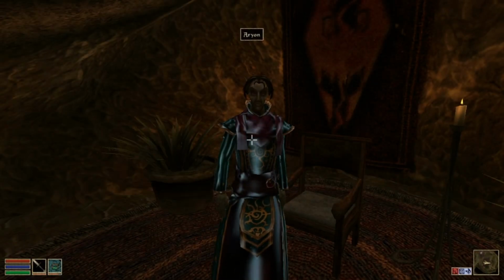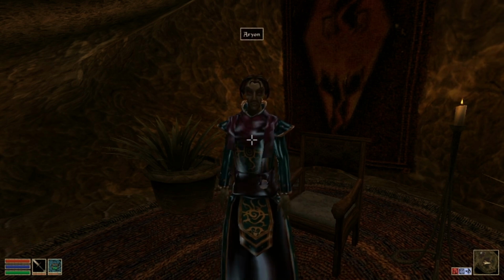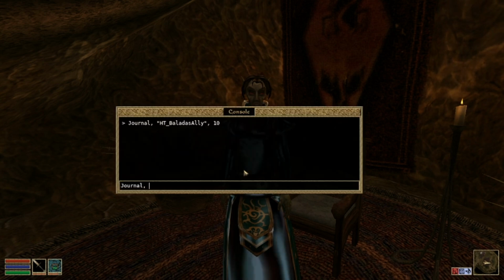Alright, last but not least, we're going to be doing quests. Now, quests are a little different. It can get a little tricky because you might need to use multiple commands to get the desired outcome. But for updating the journal, you're going to need two different things. You're going to need the quest ID and the quest stage.